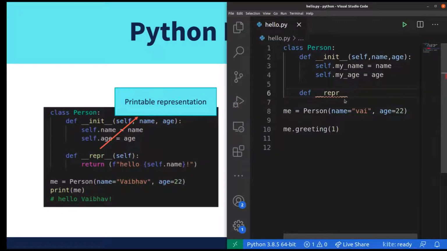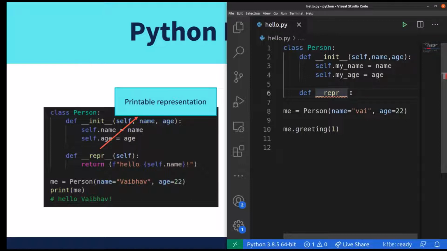This repr stands for printable representation. What do we mean by representation? Whatever we return inside this dunder method will be printed when we directly print an object.